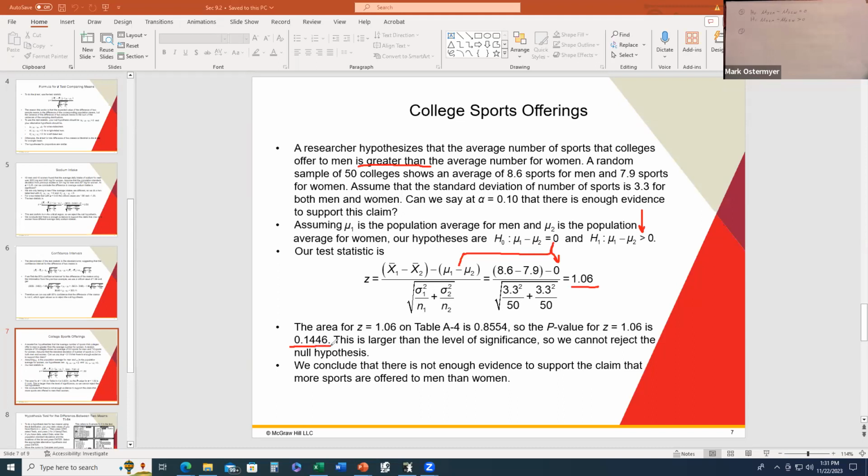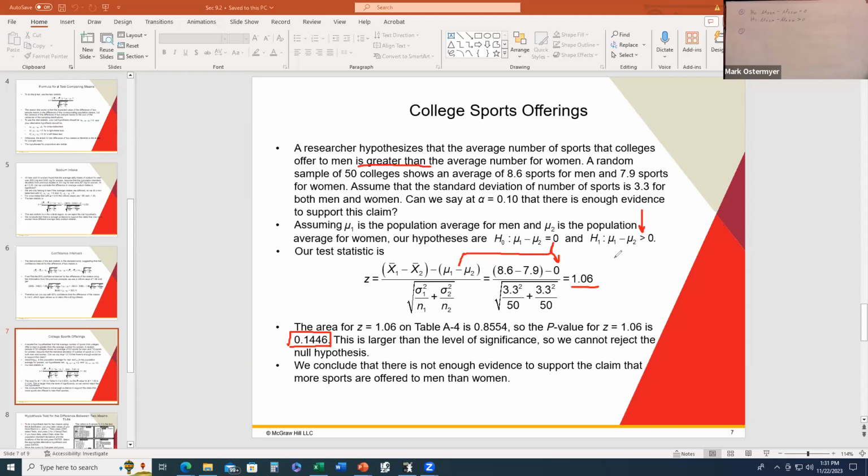Is this a large or small p-value? This p-value right here, about 14.5%. That's pretty large, isn't it? I mean, that's getting up there as far as the risk is concerned, as far as rejecting a null hypothesis. I would probably not want to reject the null hypothesis for this hypothesis test here. That's too much risk. You'd have to drive alpha's value up to at least 15% or higher before you can reject the null.